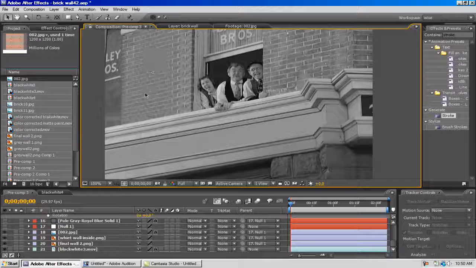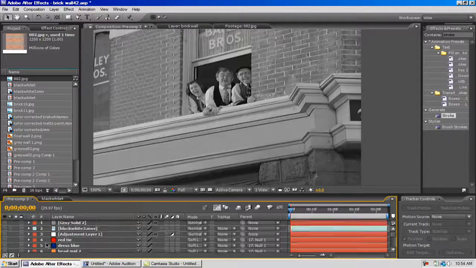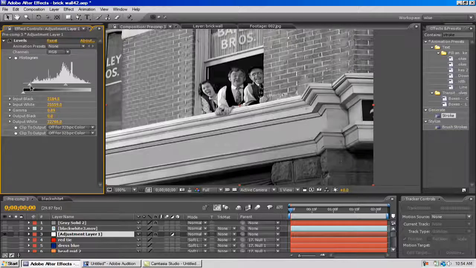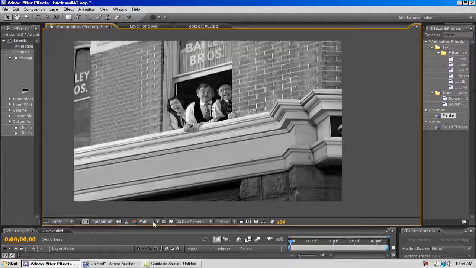And this window right here, what I did was took a picture of a street and then I put it into black and white and then just corner pinned that right in there too. First thing I'm going to do is go ahead and add an adjustment layer with the levels. So I just crushed the blacks, you know, nothing too crazy. Alright, so now when we layer our colors on top and everything, it's going to work a little bit better.